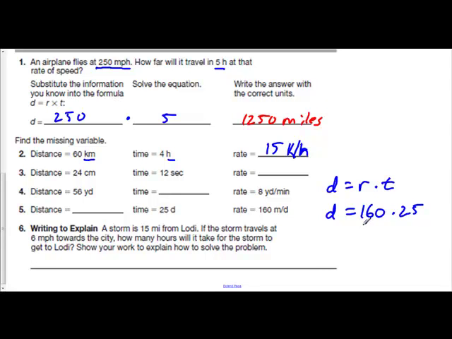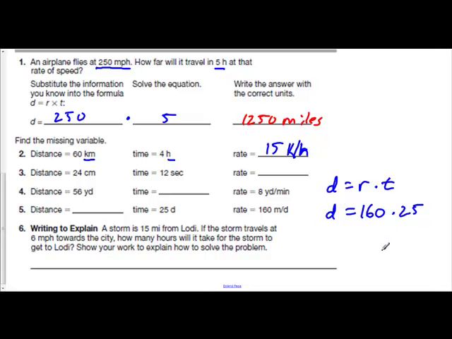Now, I've seen students do this. Well, they'll divide both sides by 160, or they'll divide both sides by 25, because they're trying to follow the same way we've done the other problems, the problem we just did. However, notice this. Remember, what was our reason for dividing? Our reason for dividing is to isolate the variable. So if we didn't know time, we would divide by the rate, so we get that number away from the variable. Here, we don't have any variables next to each other. The variable is already isolated all by itself.